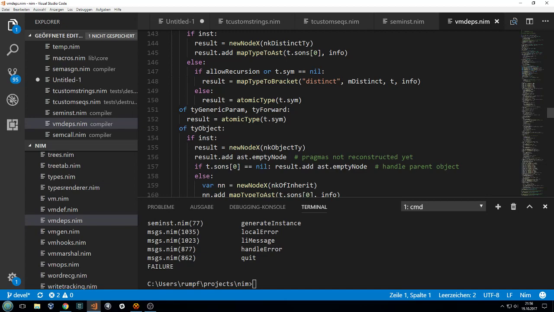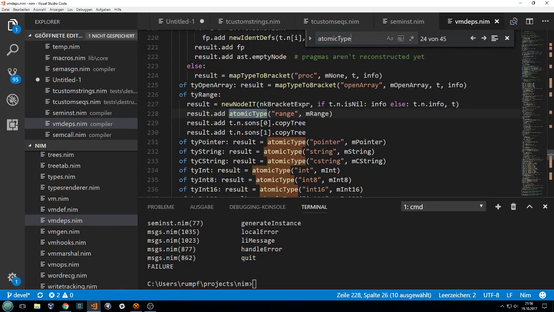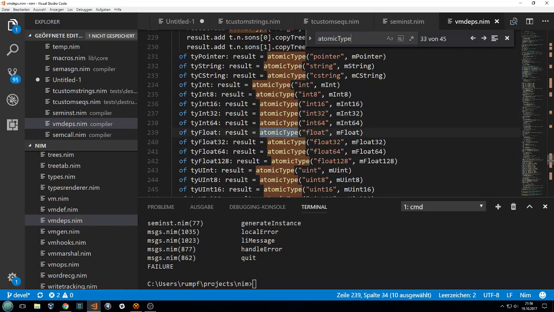So this is the getType implementation here. And what does it do for a generic parameter? It calls atomicType with a symbol. Does it work?